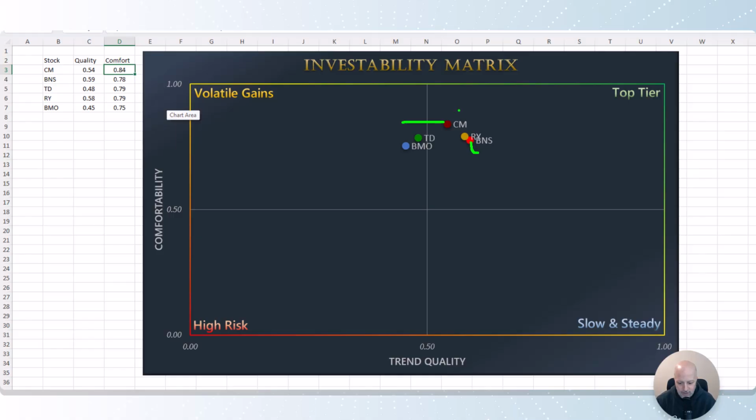What I'm getting at when I say comfortability is that it's not a stock that's going to give you a lot of heart attacks. It's not a stock that's going to make you lose sleep, because it's operating within that plus or minus 3% kind of window. And when it has 5-day streaks, they're more often winning streaks than losing streaks. So it creates an emotional capacity for handling ups and downs with this stock, because more often than not, it's giving you good returns. And so you can live with the downside when you're getting a lot of upsides.